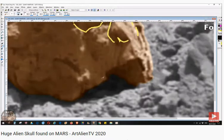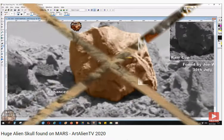Teeth are missing. There do seem to be a couple of teeth here, sort of molars, but the front teeth are knocked out. Although there is some teeth detail here, perhaps, or just root detail. But unfortunately, we don't have a lot of teeth in this one, unlike some of the others I've found, which have quite amazing teeth. I will be showing some clips of those in a minute.